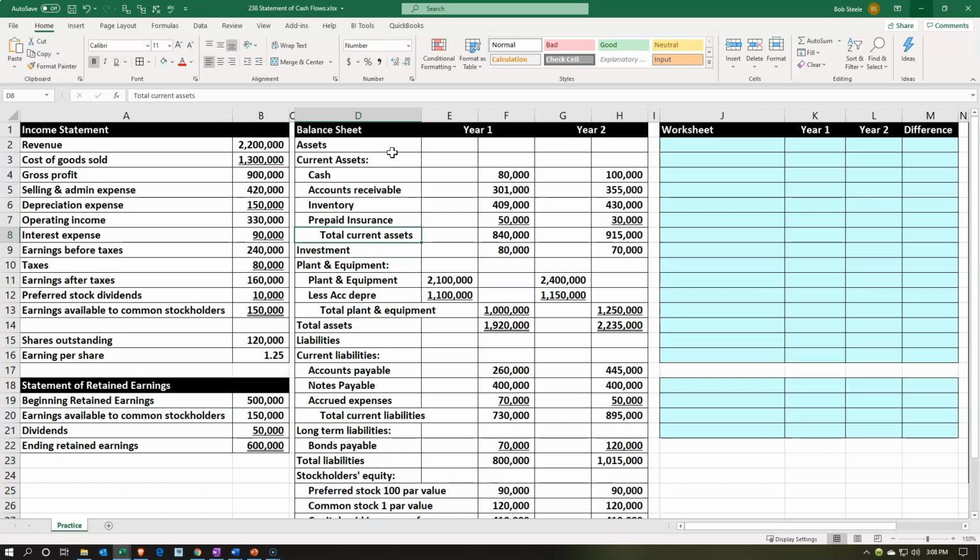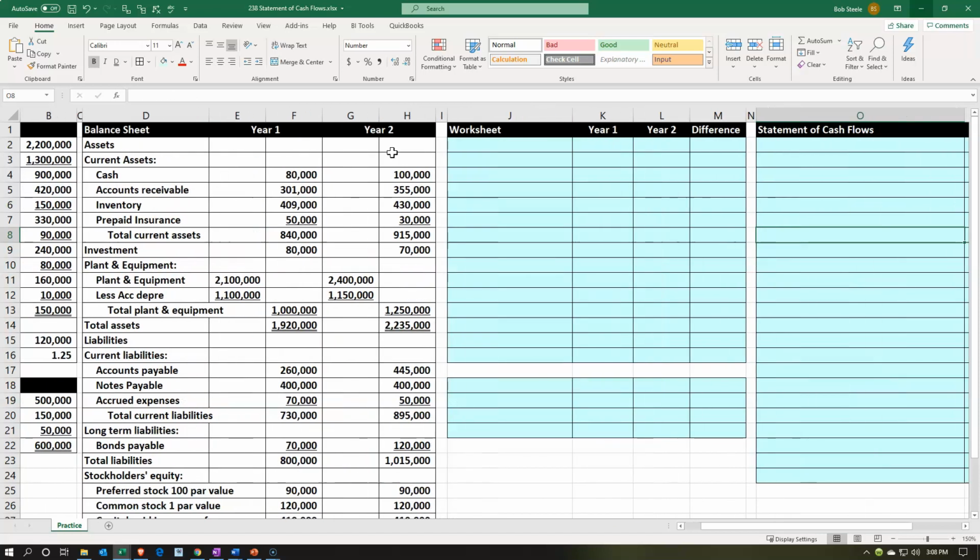It's usually easier. Some people will just use this balance sheet and take the difference between these columns, but all those subtotals make it a lot busier to look at. So I would recommend breaking this down into another worksheet that removes all the subtotals so that we can work with just what we need, and that'll typically be easier. In other words, I'm going to pull over the same information into our balance sheet for year 1 and year 2. I'm going to remove the category headers, assets, current assets, and the totals, total current assets and whatnot, and just put together the meat of this thing, and it'll still trim it down a lot.